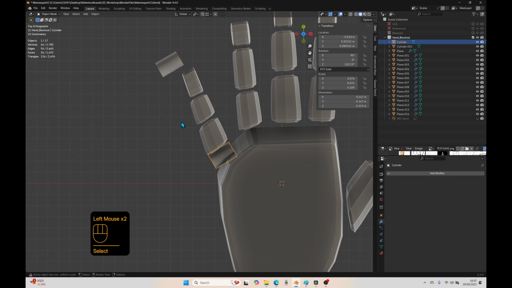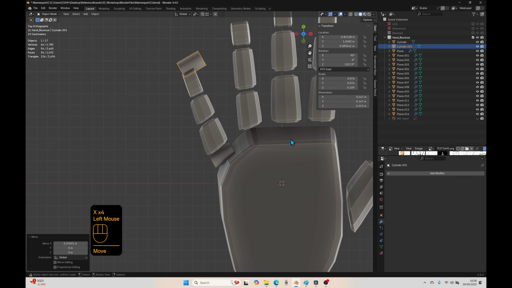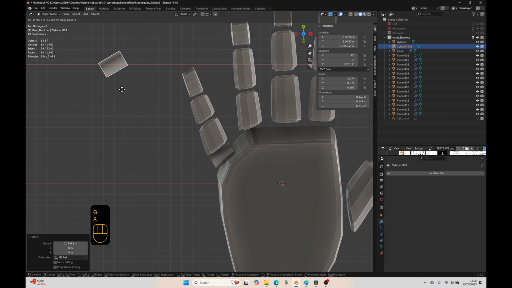If you constrain things to axes and you double press the X, the Y, or the Z, it will constrain it to the local axes. So global means it's the same as these axes just here and up here. And if I press G to grab on the X, that's global. If I press X twice, that's local.